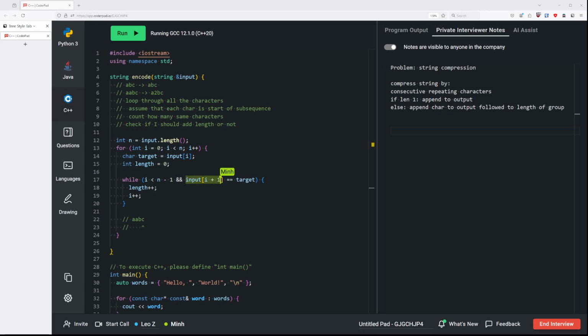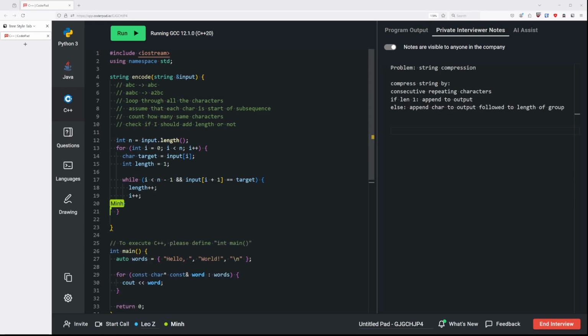So I'm checking that the next character is equal to the target, and I'm checking for the bounds here as well. That makes sense. If I'm correct, this should cover the caveat that I just mentioned, because if the next character is not the same, it doesn't increase the index. So that should cover the caveat.